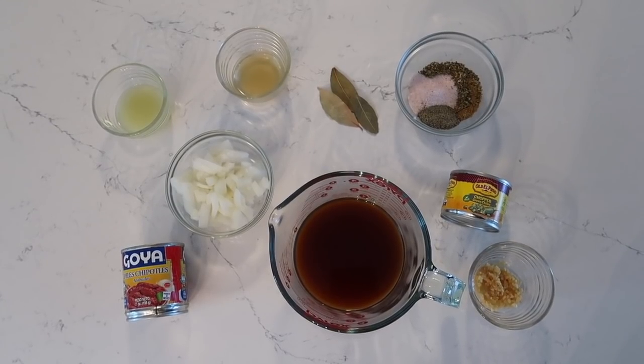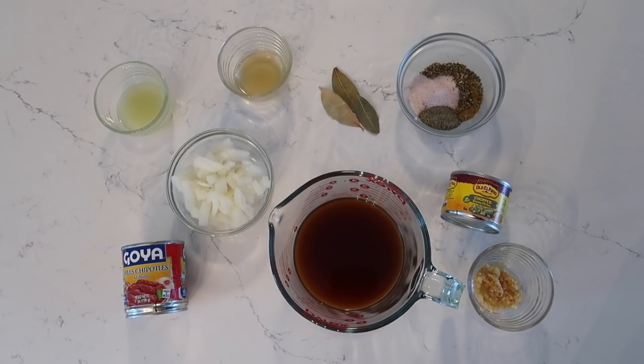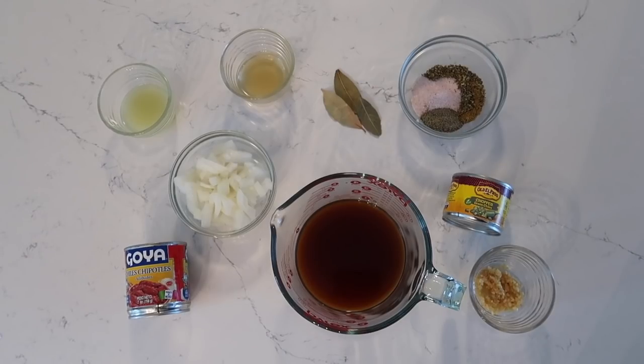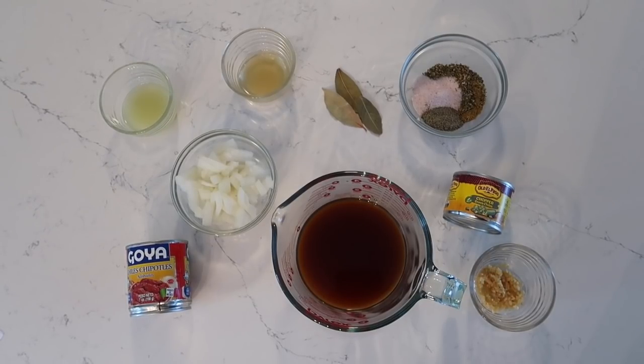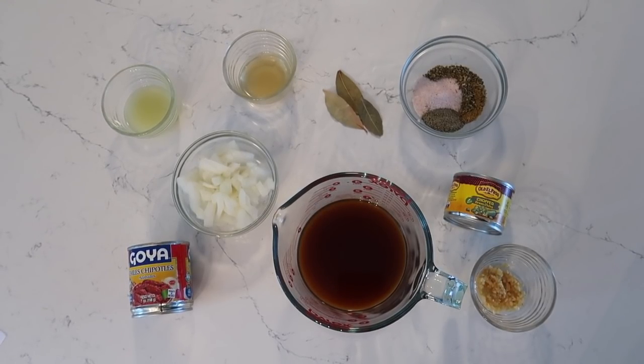4 cloves of garlic, 2 chipotle in the sauce. You'll need 1 can of green chilies. You'll need 1 small onion, 1/4 cup of fresh lime juice, 2 tablespoons of apple cider vinegar, 3 bay leaves, 1 tablespoon of cumin, 1 tablespoon of oregano, 2 teaspoons of salt, 1 teaspoon of black pepper, and 1/2 cup of beef stock.